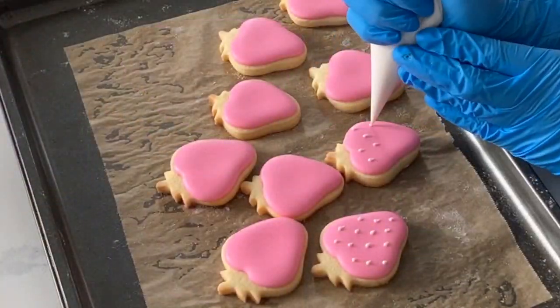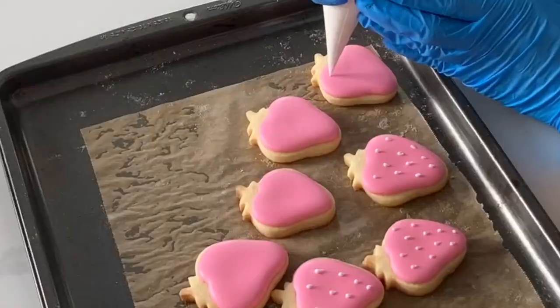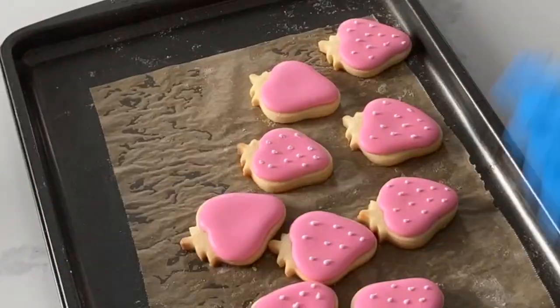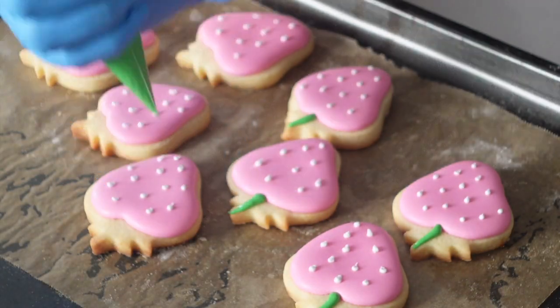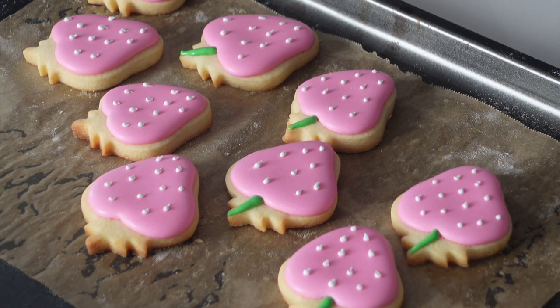Now, this is a different piping consistency. This time around, I am using a fairly thick piping consistency. The reason is not because this particular part of the design needs it, but I was planning on doing some flowers that do need a really, really thick consistency.